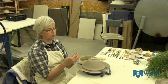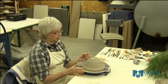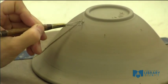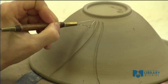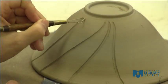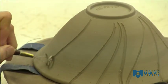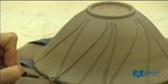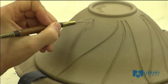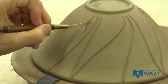Okay, now I'm using a wire tool that has a fine point on it to carve the initial design. You have to be aware of the thickness of the pot as you're doing this. Don't want to carve so deeply that you actually carve through the wall of the pot.